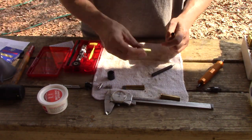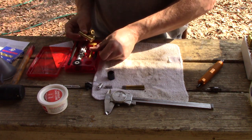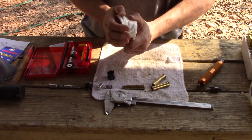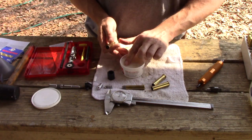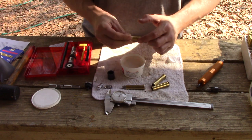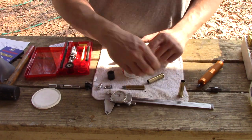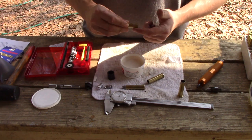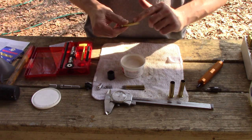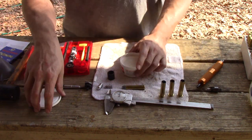Now, one thing that I've seen people don't do, and it would make this easier, is that for some reason when they're using these kits, they're not lubing the cases. Now this is just neck sizing, but I don't understand why they're not doing it. I guess they're just saying, well, you don't have to. But there's a step. The way this thing actually works is, we'll just go ahead and do this.